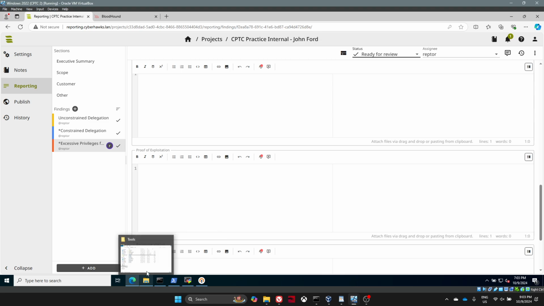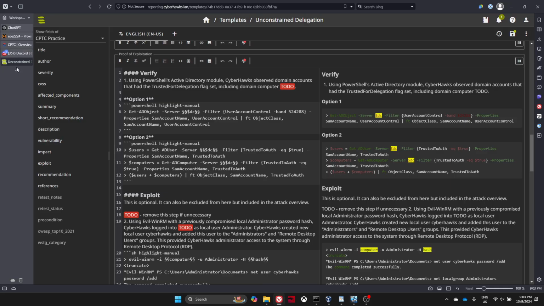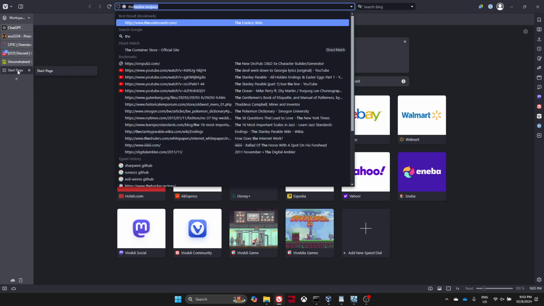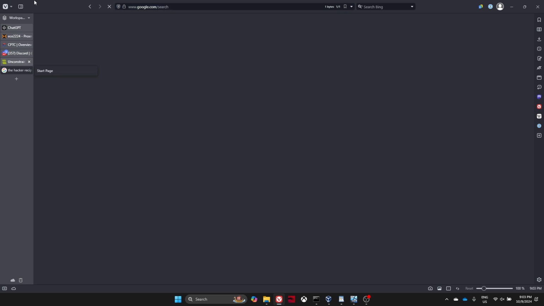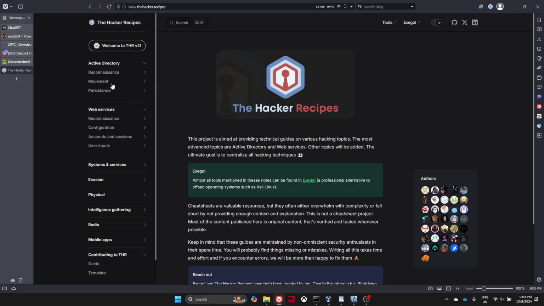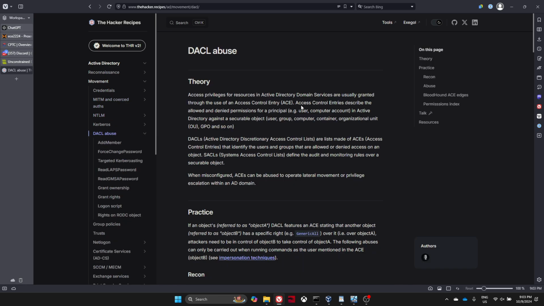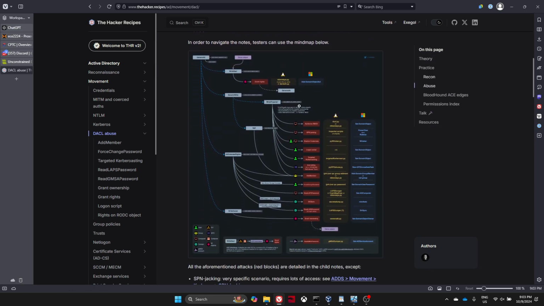So going back to Bloodhound, how do we actually abuse Everyone's privileges over PC2? Like we talked about before, what I'm going to do is go to thehacker.recipes, because I want to point out this really nice diagram that they have. If we go to Movement and DACL abuse, if you're a mind map or diagram person, The Hacker Recipes is for you.